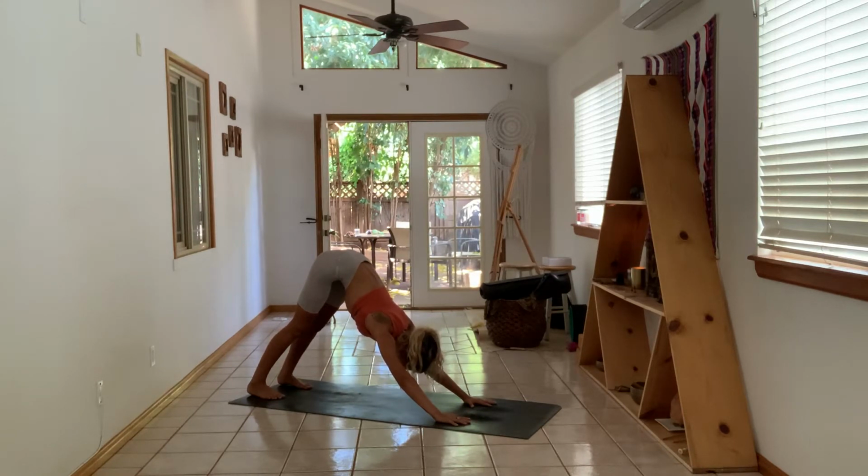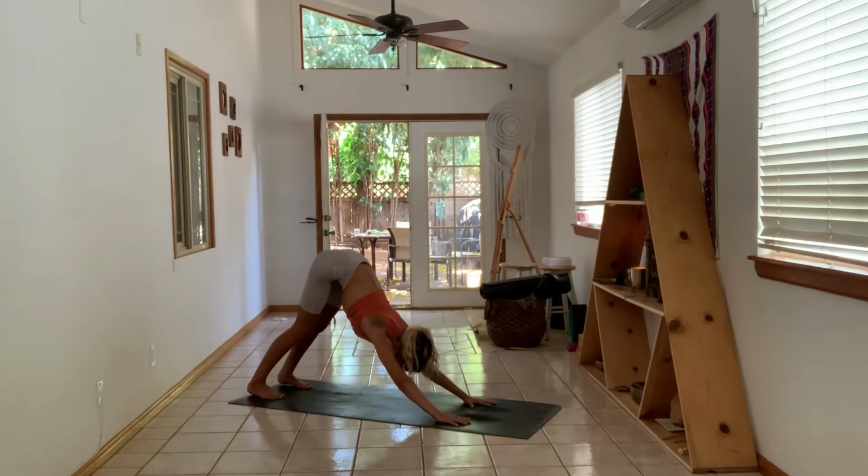Relax your face. And relax your body enough in this pose so that your breath can travel everywhere. So there are maybe spots where you feel your breath get stuck. But then you exhale out and release those spots. So that when you inhale in again, the breath can spread a little bit deeper, a little bit more evenly.